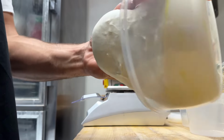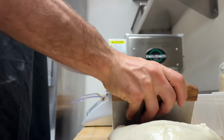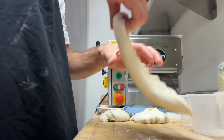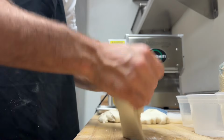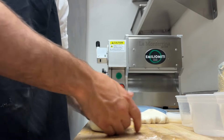Your dough is now nice and rested. It's risen a little bit. However, it's time to divide and shape the dough into 290 gram dough balls. Then you're gonna let these dough balls double in size for 1.5 hours at room temperature.